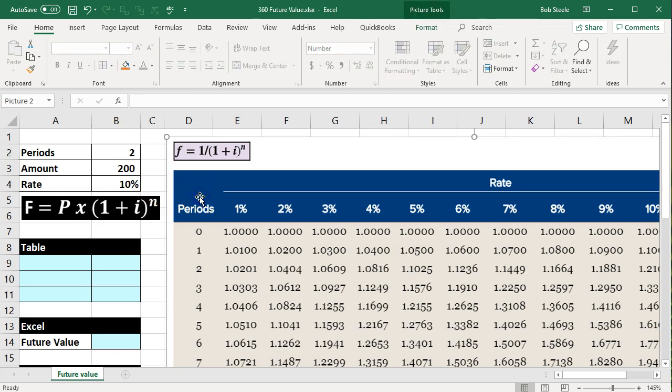Remember that when we think about the future value, there's a couple of different ways that we can calculate the future value. You want to keep them all in mind. You want to keep them in mind to know that they're all the same thing. We're not talking about different animals, different things here. They're all going to be the same type of thing. Once you know that, it's a lot less intimidating to see these different functions and see people talking about these different things, because you'll know that they're all related, and you can use whatever method is best for you to go through and double check these things.